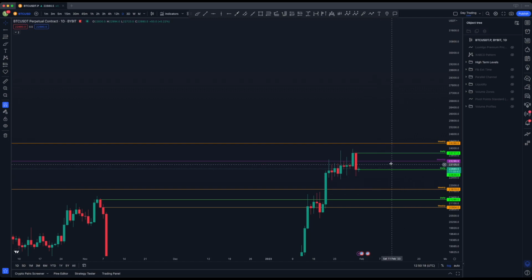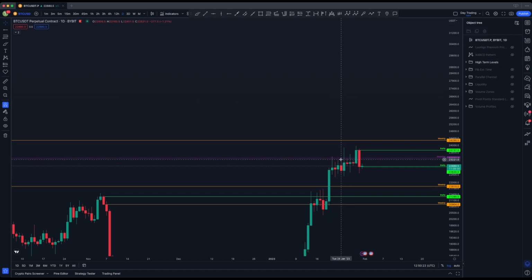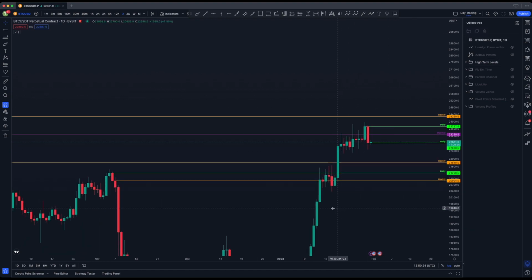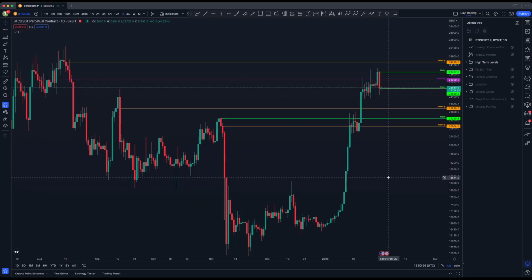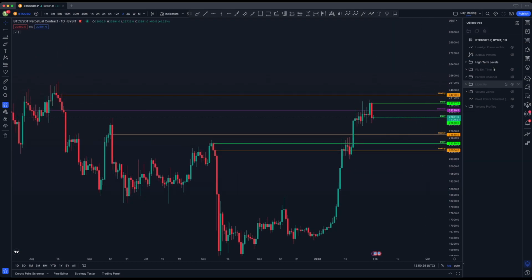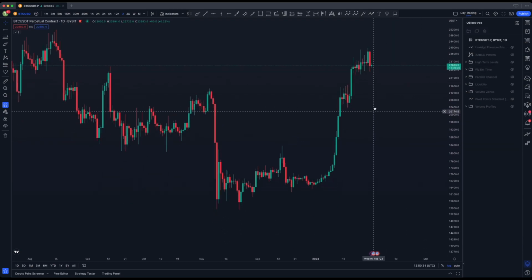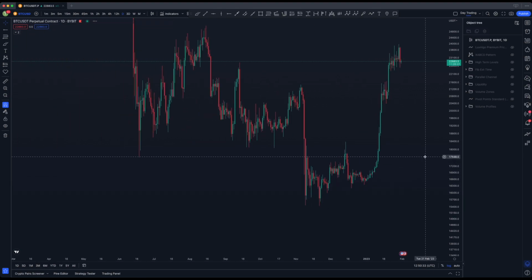In between that range we've got the monthly, and you can see a lot of wick action right at that monthly, usually a significant area, as you can imagine. So again, if you've not yet done so, map out your key higher timeframes. Next we are going to explore an explosive pattern, right?